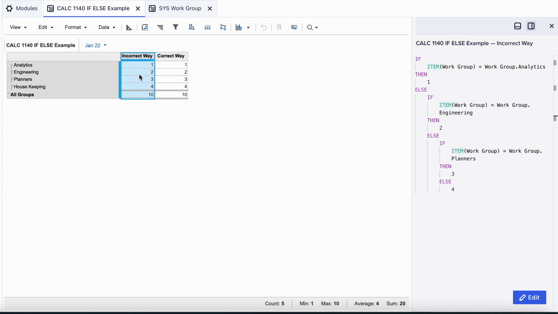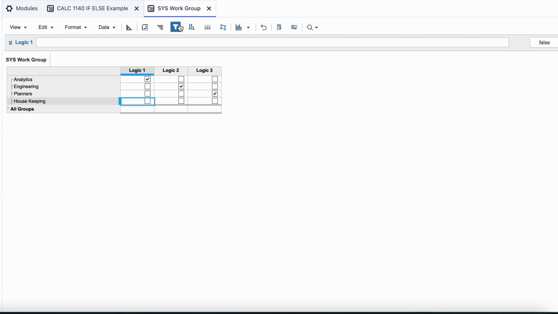Now, how do you deal with the formula statements or if-else statements in these kinds of scenarios? All you have to do is create a system module. In this way, we have created a system module called work group, Sys Work Group. Then we have created as many line items as there was a need to write logic on. In this case, there's a need for three different line items because there were three different pieces of logic statements that we had already seen. And we have created Boolean formatted line items.